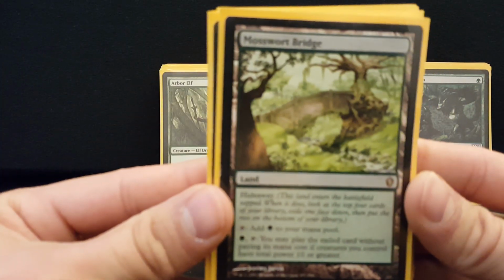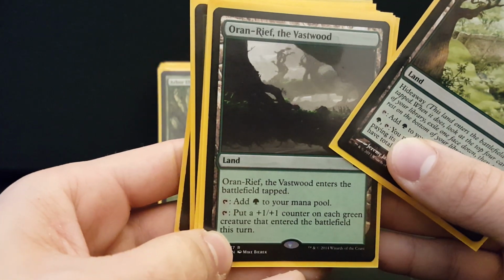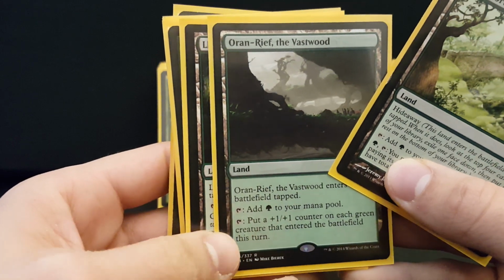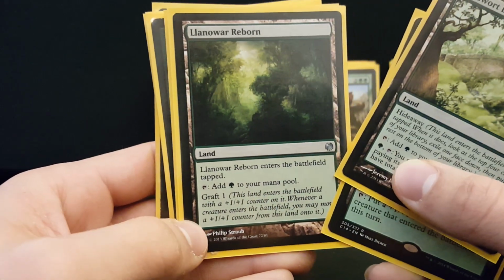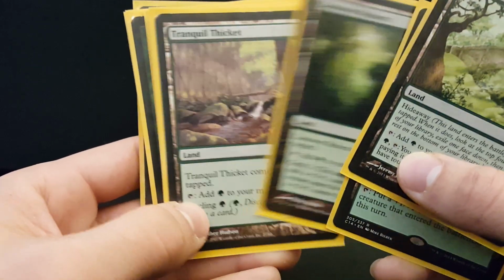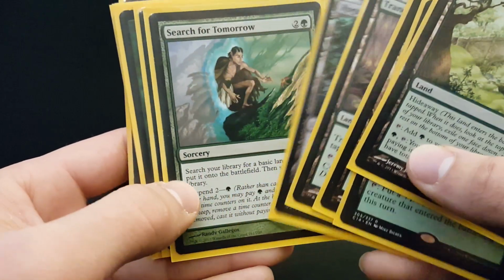We've got the Mosswort Bridge. It's going to let me cheat my big stuff into play. Oran-Rief, the Vastwood is going to let me put a +1/+1 counter on green creatures that entered the battlefield. With very few tap lands, I can afford to play cards like this because there's virtually no fixing. Llanowar Reborn is going to give me a free Graft trigger just to get a little more power and toughness. Thicket helps me from getting flooded, and Passage lets me push through for damage.